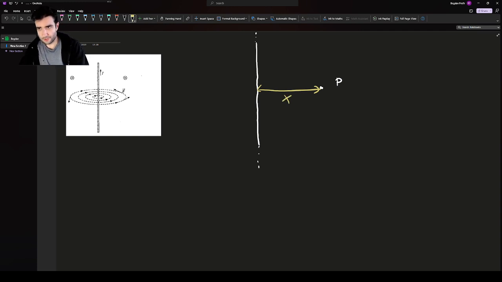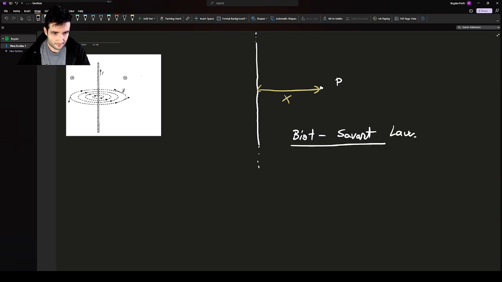So to do this, we are first going to have to use the Biot-Savart law, which I'm not going to talk about in detail. There are plenty of resources out there that can help you understand it better, but I'm just going to write the differential form of it. So let me write the name here. So we're looking at the Biot-Savart law.